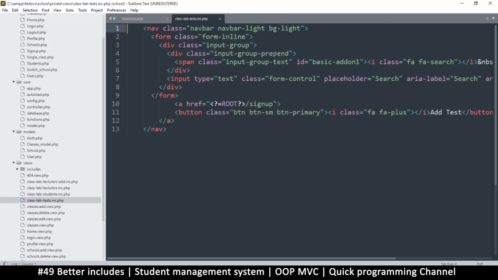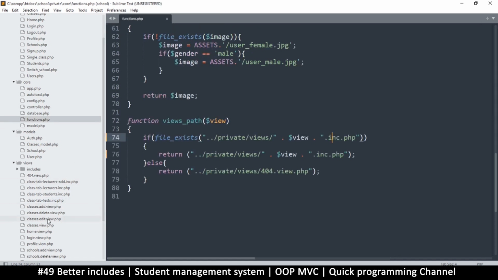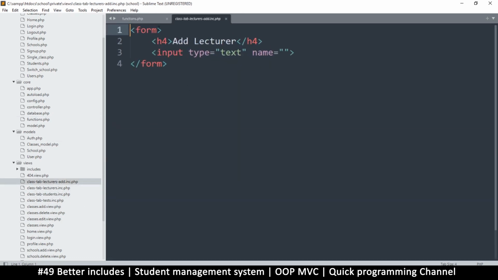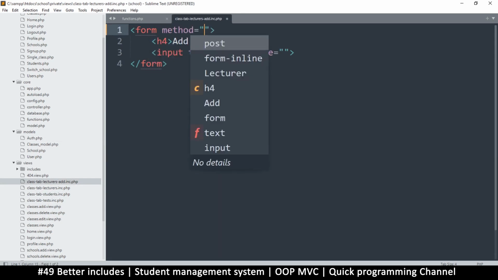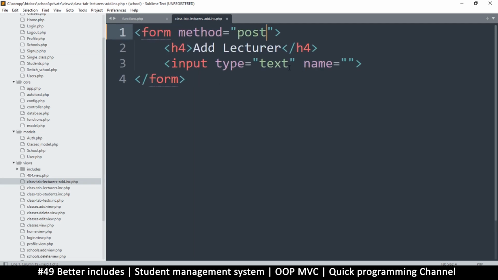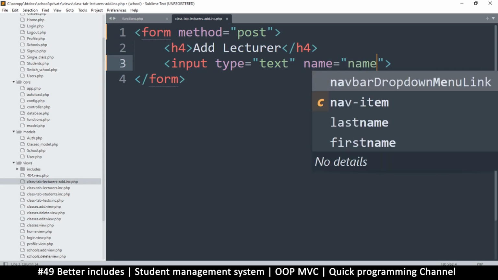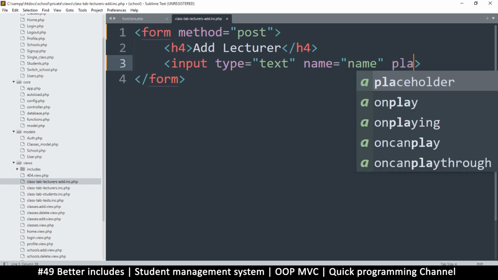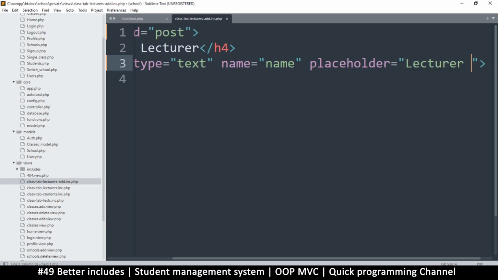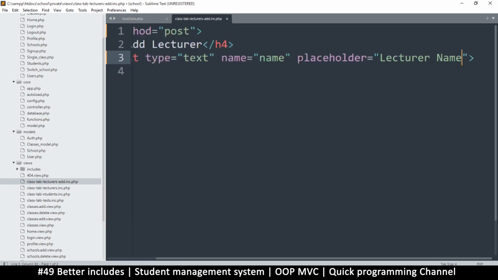All right, good. So now that we have that out of the way, class tab, we want to open the add file here. So we have a form here, and the method is post, of course. Now we're just going to take one item. This one is going to be name. We're just going to call it name, and let's add a placeholder. This one will be lecturer name, like so.